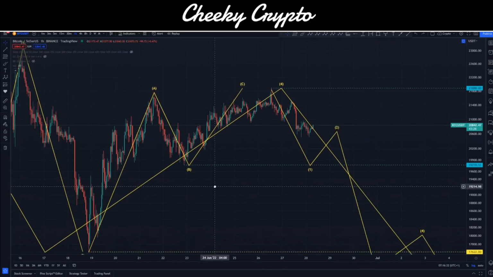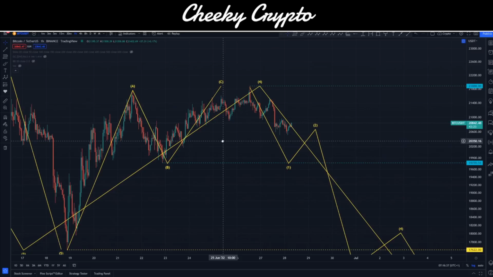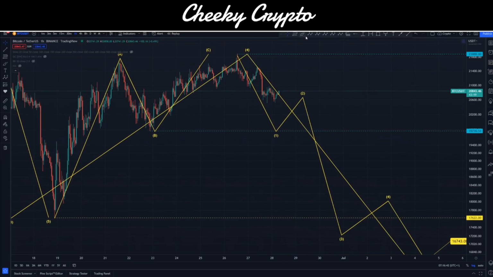Okay, and in order for that to be shown, we've got ourselves a possible overextended 3rd wave in the making here, okay? And what we want to do in order to prevent this is to basically come down lower than our 19,770, right? By coming down lower than this, it prevents us from going up higher within that 5-3-5-3-5 structure. And that impulsive 3rd wave structure will be invalidated if we actually move down lower than 19,770.